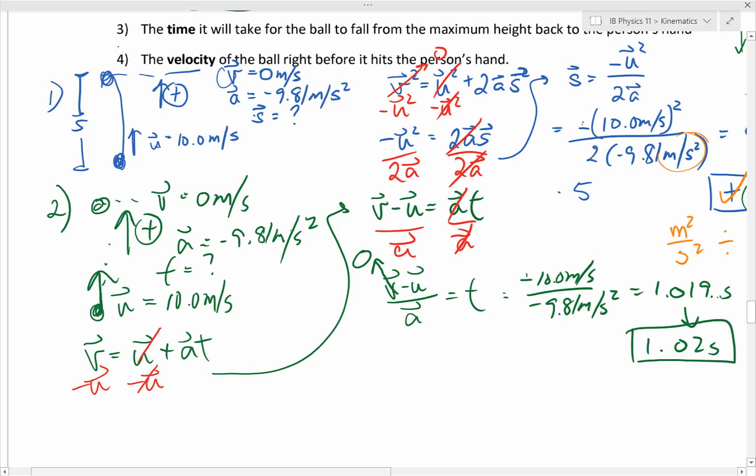Notice that the negatives here canceled out, leaving me with a positive time value. That makes sense because we should never expect time to be negative. If we're left with seconds, let's check. Our meters per second at the top divided by our meters per second squared. Dividing is the same as multiplying by the reciprocal. The meters cancel, seconds cancel like that, and I'm left with seconds. Takes about 1 second to reach 5 meters. I guess it's doable. Some of you can probably throw like that.